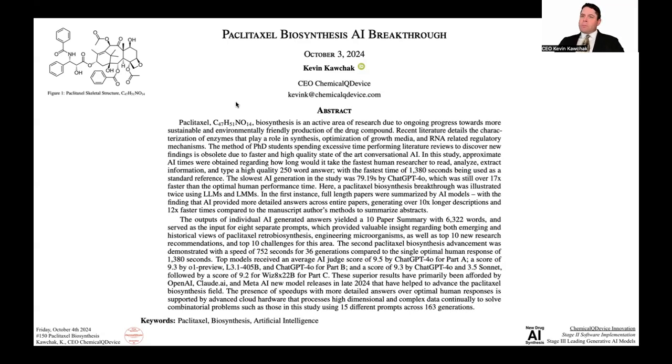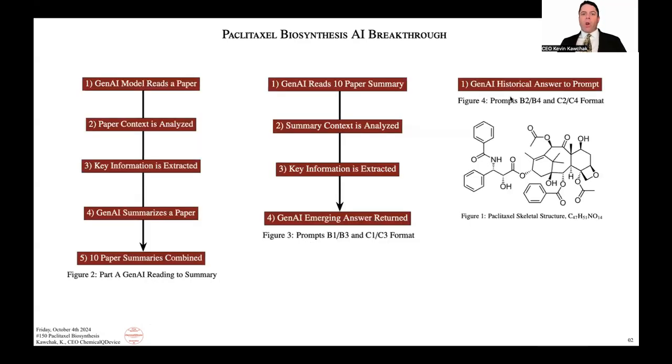And what this paper primarily focuses on is looking at 2024 literature regarding paclitaxel biosynthesis: a number of leading papers, some reviews too, but a total of 10. And then using that as a framework to carry on through a bunch of the remaining prompts. Now, this manuscript is currently up on ChemRxiv, and these are actually pulled from the manuscript.